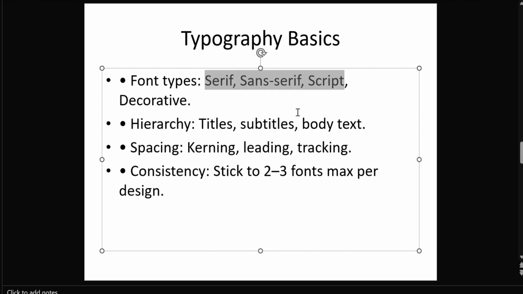So that's where hierarchy comes in. Then spacing, yeah, spacing has to do with the spacing between two letters in a word. Let's look at the word happy. The spacing between the last P and the Y is called kerning. Then leading is the spacing between two lines of words, like let's say happy on top and Sunday below it. The spacing between both of them is called leading. Then tracking is the spacing between all the letters.